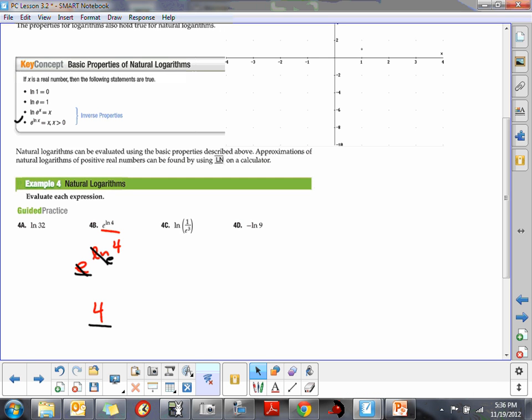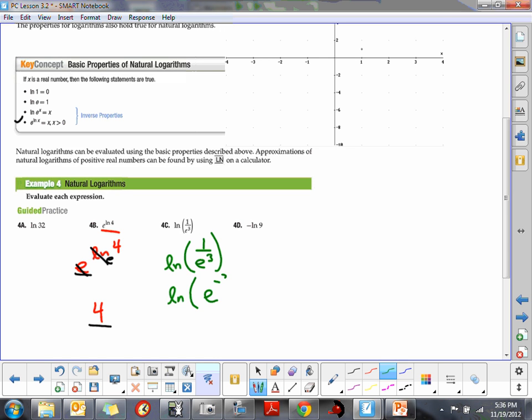And the next problem in 4c, it's the natural log of 1 over e cubed. I'd like to see that as the natural log of e to the -3, using your concept of negative exponents. And now I got another natural log followed by an e to a power. So a natural log of base e and an exponential base e undo each other. They're inverses, so I should get a -3. And what I'm utilizing now is this property right here. The natural log of e to the x is x. So the natural log of e to the -3 is -3.